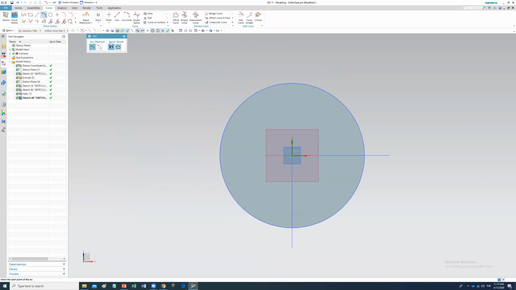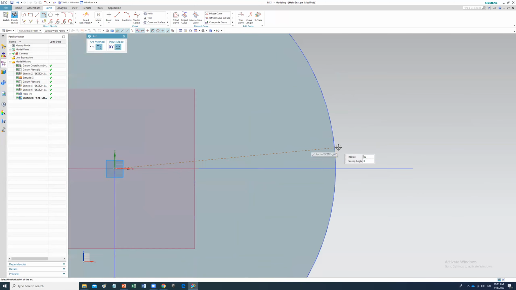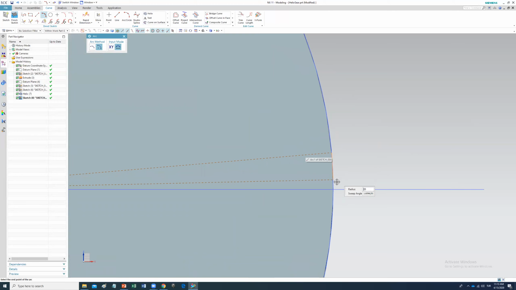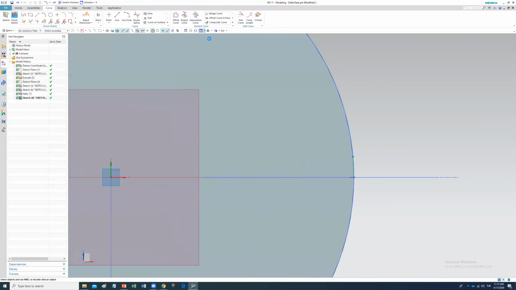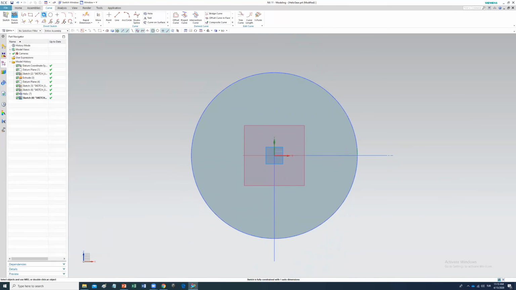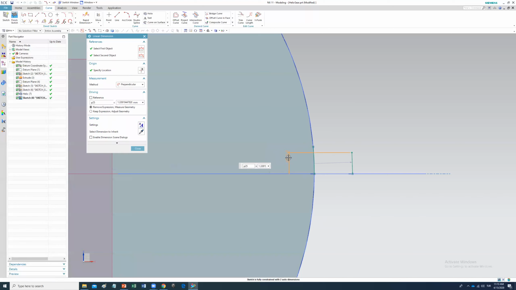First, let's create some arcs on this plane, with a start point and an end point. That's my first arc, and I'm going to create one more arc from the origin, something like that.